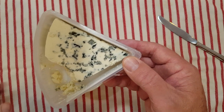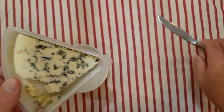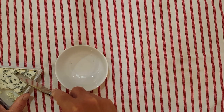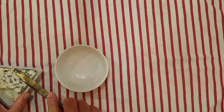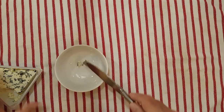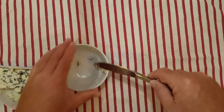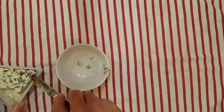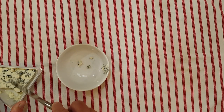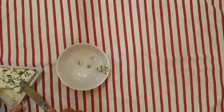This actually works pretty well. Penicillium roqueforti is a very aggressive mold, and in the cheese-making process I spend most of the time trying to keep this stuff off my cheese because it's not wanted most of the time. I'm going to try to scoop out something that looks like about a half a teaspoon, and I think that's going to be plenty.